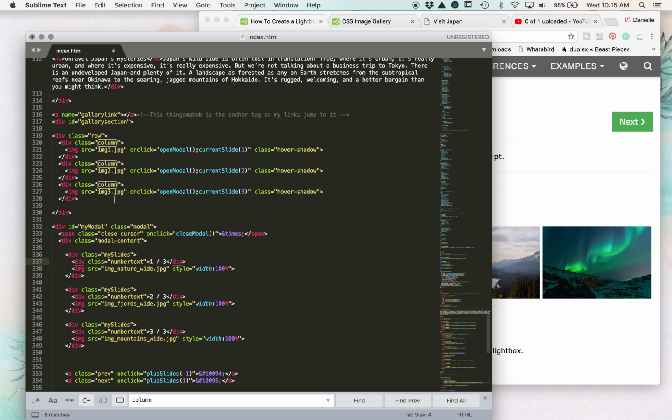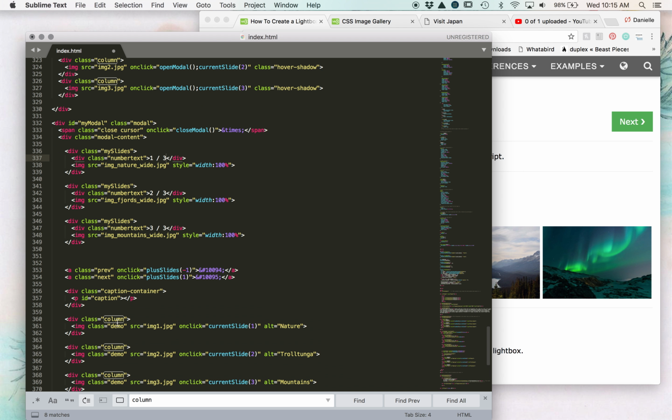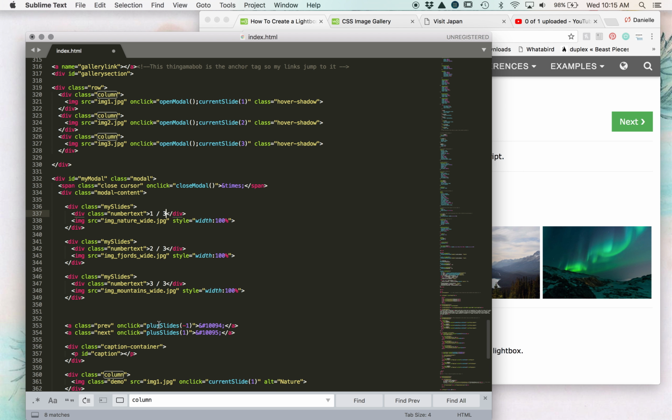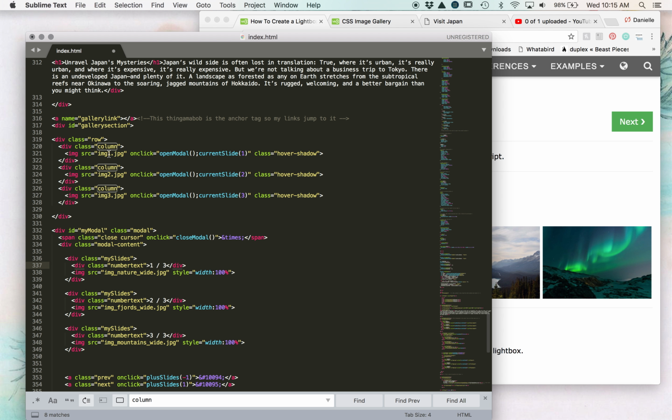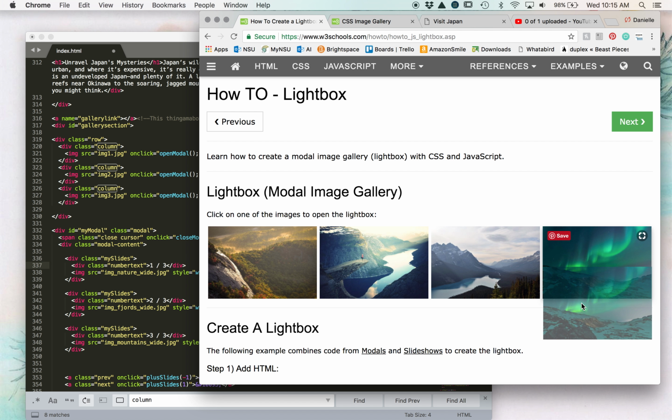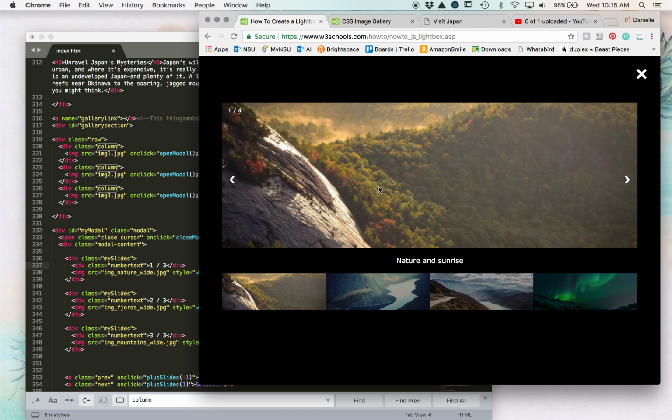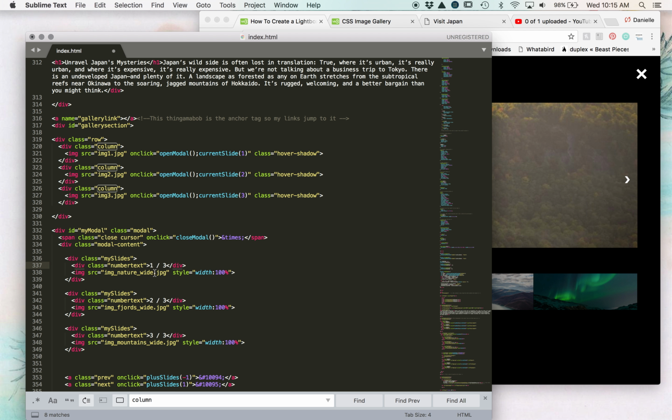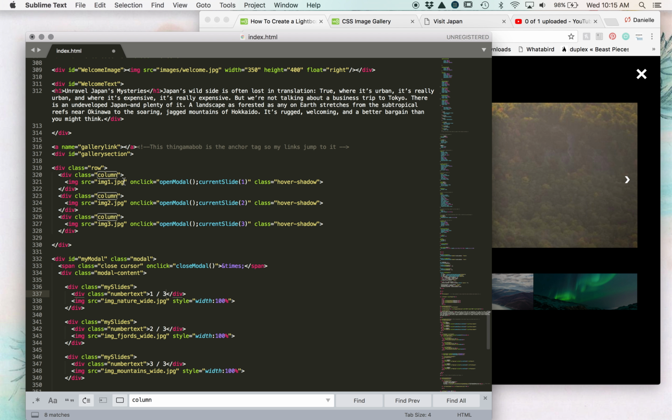Now we have to actually start correcting what the image names are. So in this case, these little image.jpegs, I can tell just based on the fact that I practiced with this that they are the thumbnail images and that these master images are what are located right here. So this is very easy to fix. All we have to do is delete the source name and instead type images so that it goes to our images folder and thumb1.jpg. That's only if you named them the same thing I did. If your name is different, then make sure you change that.